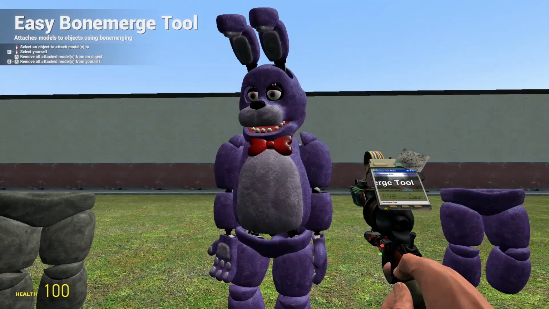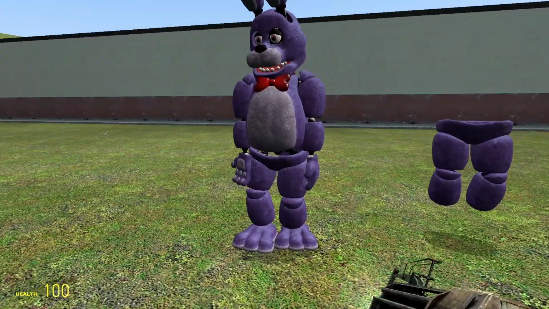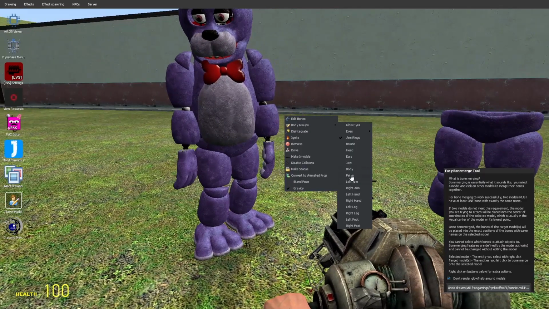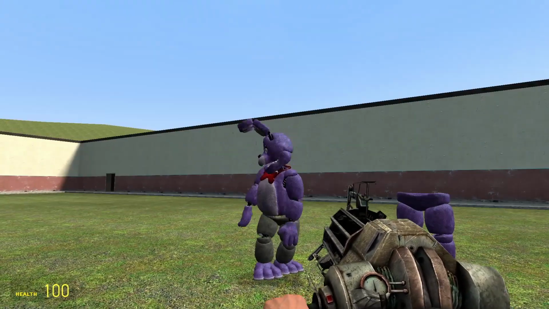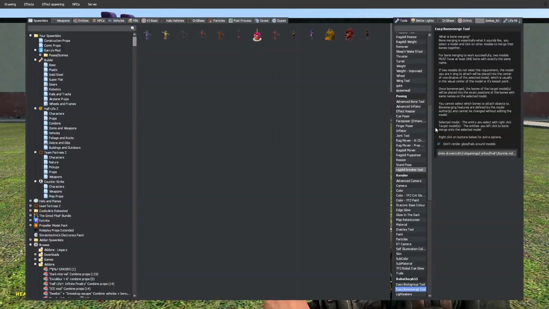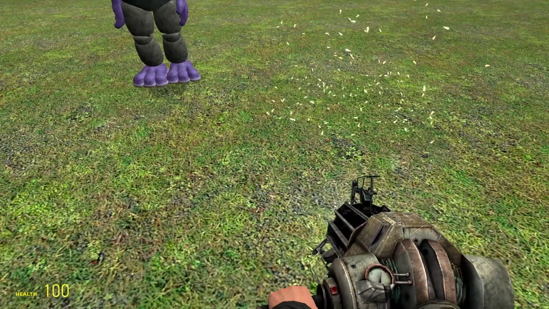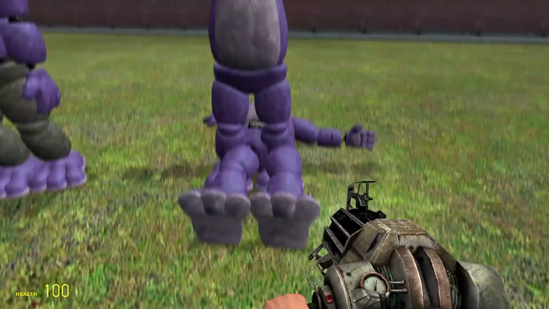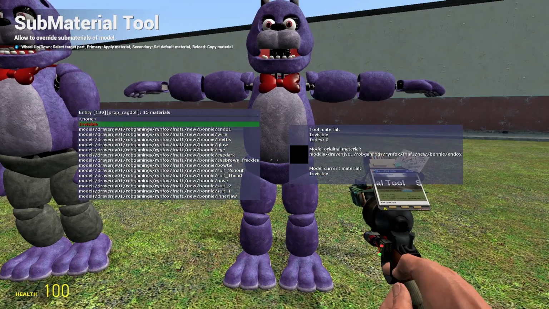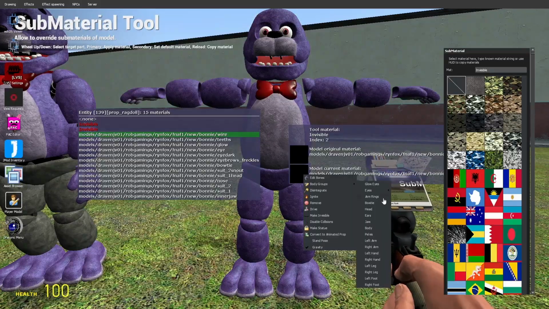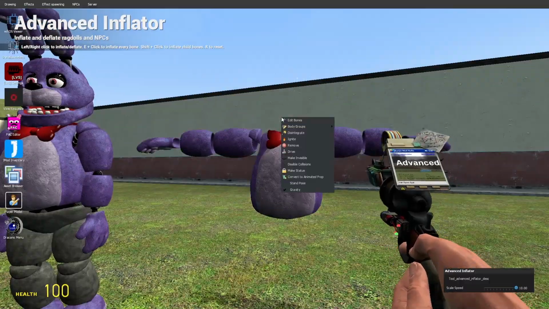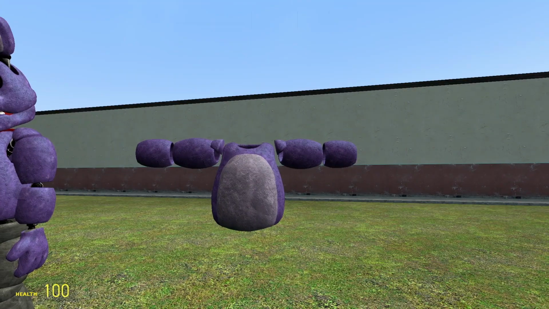Then we take the Easy Bone Merge tool. Bone Merge now doesn't show up, but that's because you need to remove these pieces right here. There you go. Now Barney has some pants on. Right, now we can make a shirt. So what we do, we take another one, do the same process, except we keep the torso and arms instead. Then we remove the bow tie and the hands, and there we go.